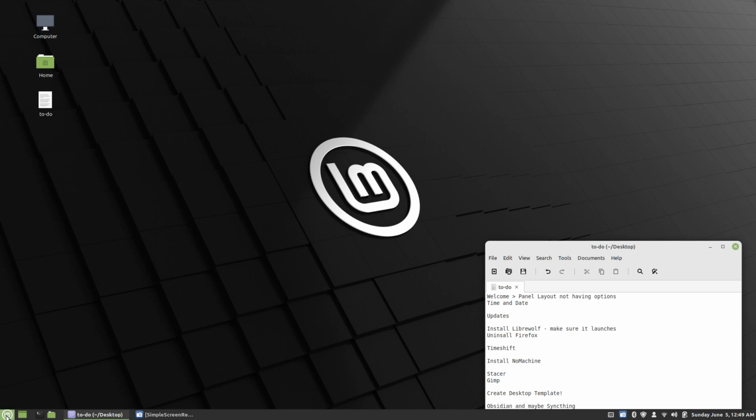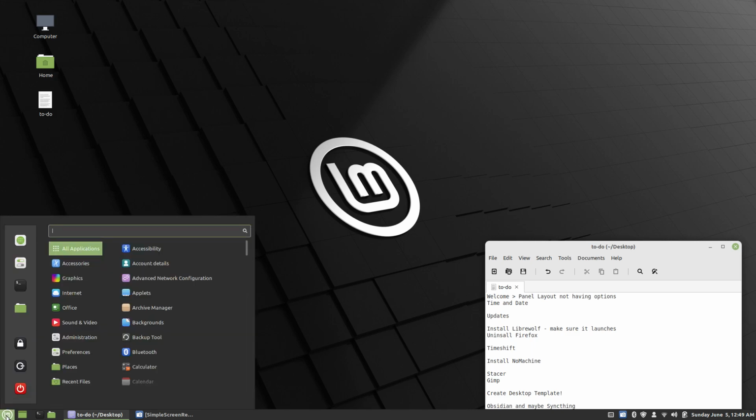So we're going to kind of skip that part, but I'm going to show you Obsidian and how I install it, and what I'm talking about when it comes to syncing it or backing it up somewhere. You can use Dropbox, you can use iCloud, you can use whatever you want. But I recommend SyncThing because it's free and open source, and you know that your data is saved with yourself, right? Nobody else is controlling it except for you.